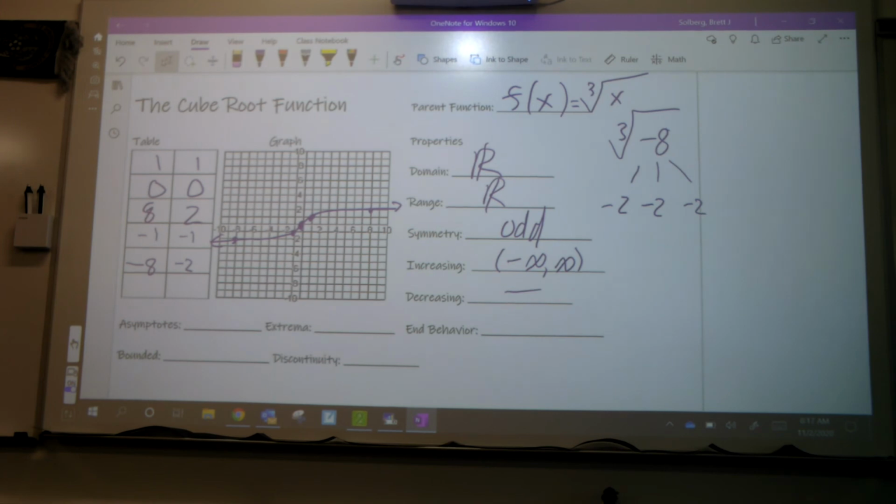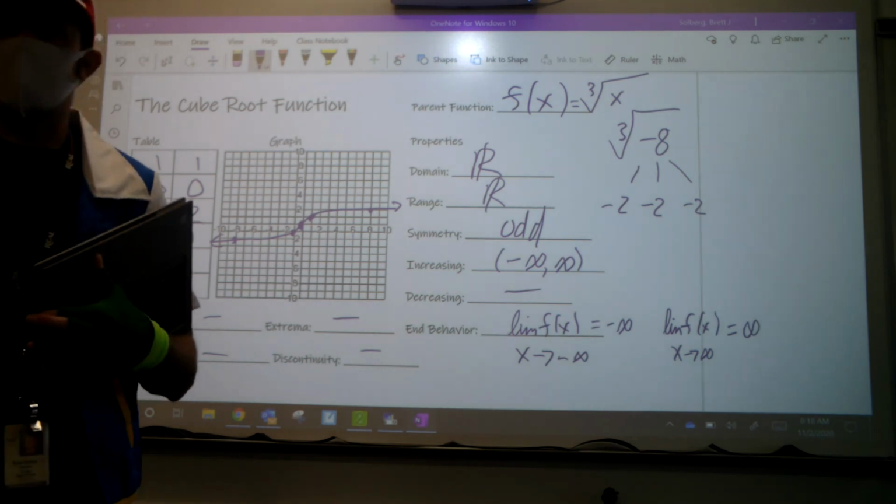Micah, what about, what did I say you're doing? End behavior, what is it doing on the left? Yep, what about on the right side? All right, so I'm going to write it out all fancy, because you guys will see this a lot in calculus, so good to see that there. All right, Adam, are there any asymptotes? Any extrema? Is it bounded? Is it discontinuous anywhere? Is that the only thing you know how to say is no? No. All right. Okay, there we go. We are going to take a little break here, and we'll come back and do the other 6, okay?